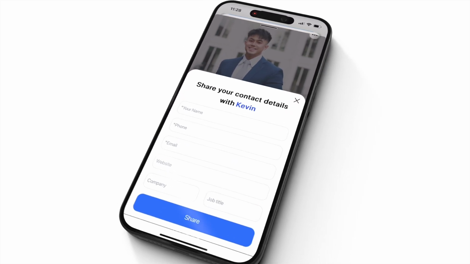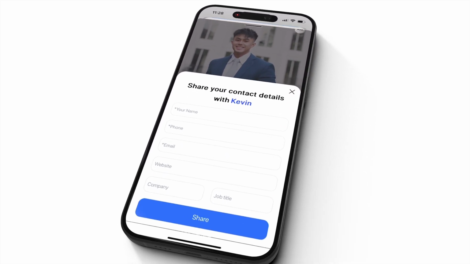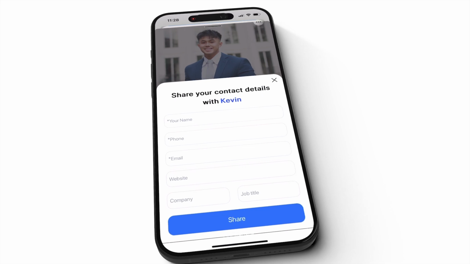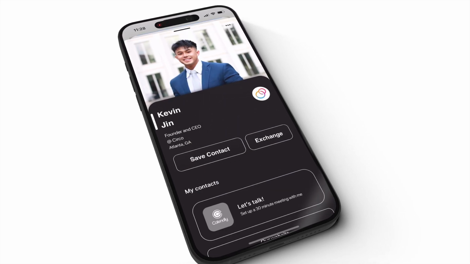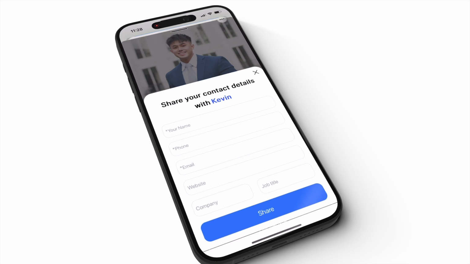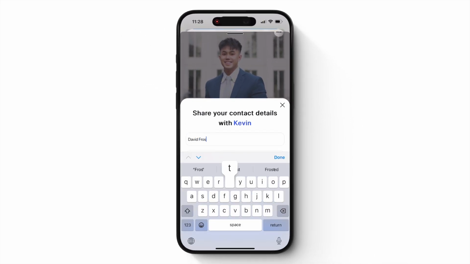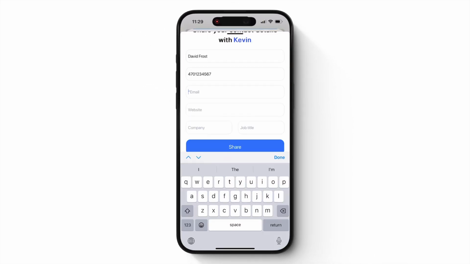As you can see, as my digital card opens, the info exchange form pops up automatically. Here, the name, email, and cell fields are required, while others are optional. If they close the form, they can always reopen it by clicking the exchange button right next to Save Contact button, or by performing an action on your card. Here, I will go ahead and fill in the form and show you how it works.